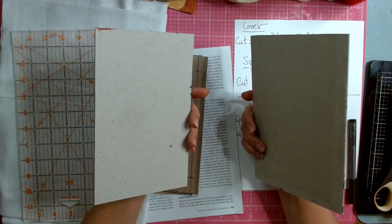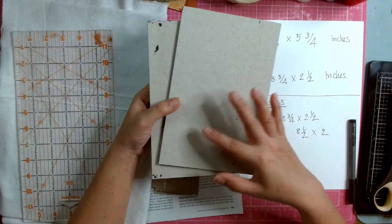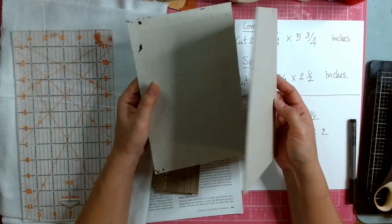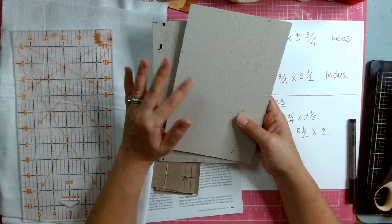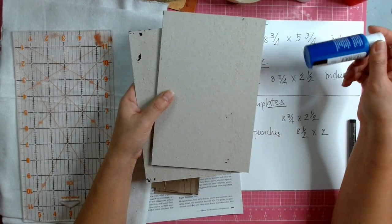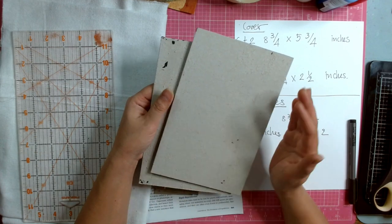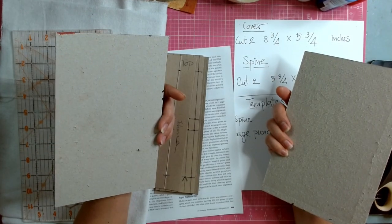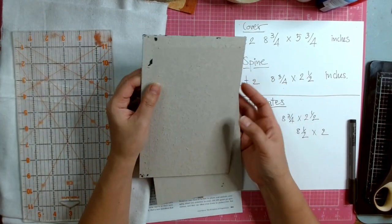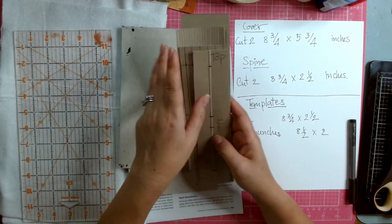What I have here is chipboard that was a book cover, so I just cut it out and peel off the black cover paper. It's plain black so I don't want it to show, but I'm going to paint it a dark color anyway. It's better to peel it off because it's going to be nice and smooth — if you leave another layer of paper it might show when you paint it.